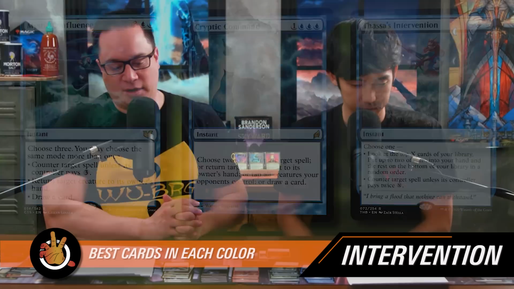We're gonna go into the colors now. We'll start with blue. Blue has a couple of really good strange ones. This is a weird card. Yeah, this card is interesting.